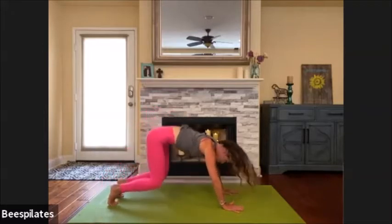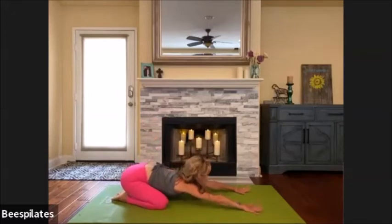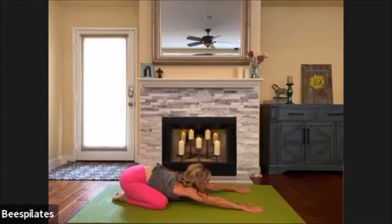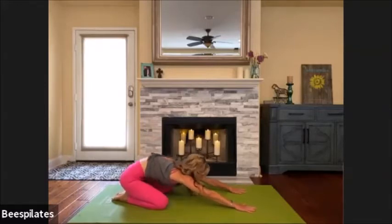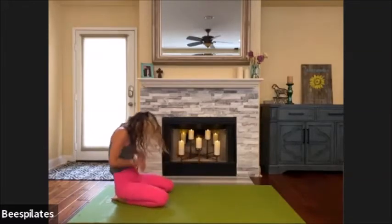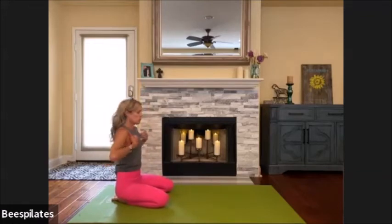Let's set our knees down this time. Find a child's pose. If you were getting sweaty palms like me, you might have started slipping a little bit. So really get a big stretch. You can round up. Maybe roll your shoulders around. Let's do a quick arm stretch, chest stretch here.